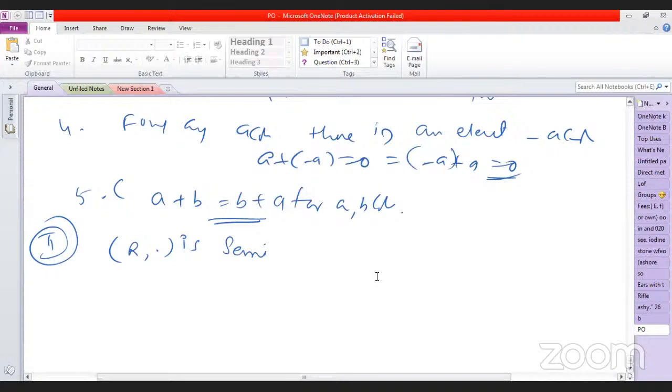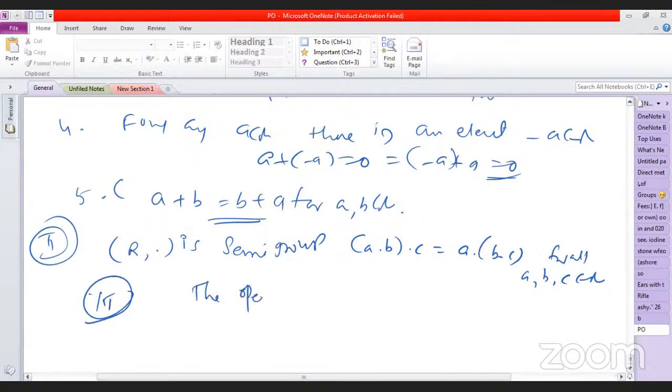So that I already told, it is a semigroup, distributive. I told that. Then the operation R dot comma semigroup. I am writing here again: A dot B dot C is equal to A dot of B dot of C for all A, B, C belongs to R. That is the third condition.